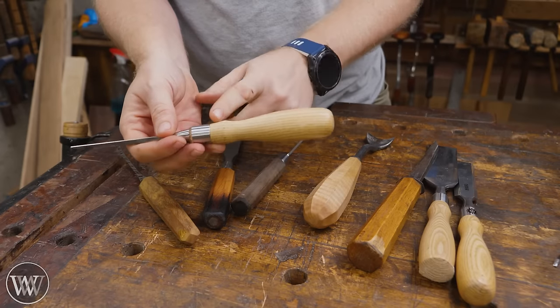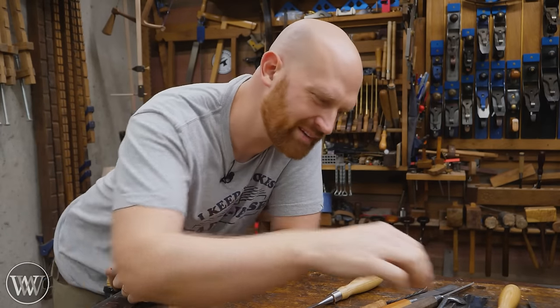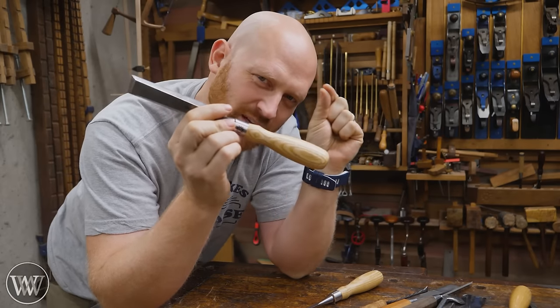Now, if only I could get these with the same shape, but an octagonal handle. Kind of like a London pattern, but not as clunky. I want something that's a little bit more refined like this shape, just with octagonal sides, a little bit.